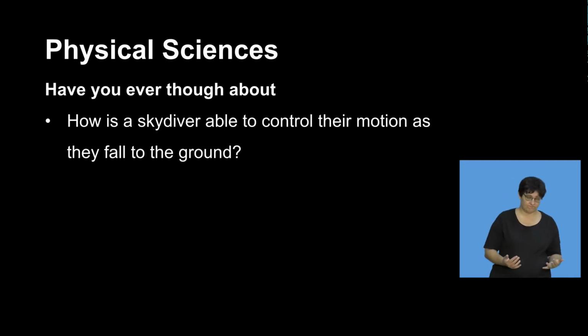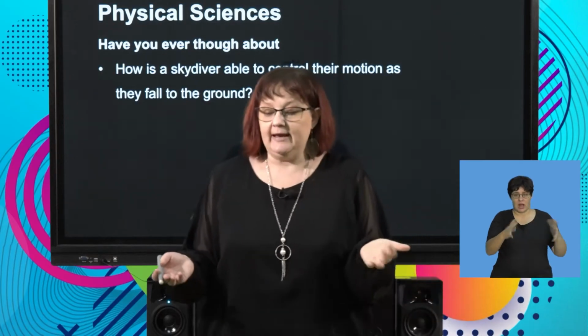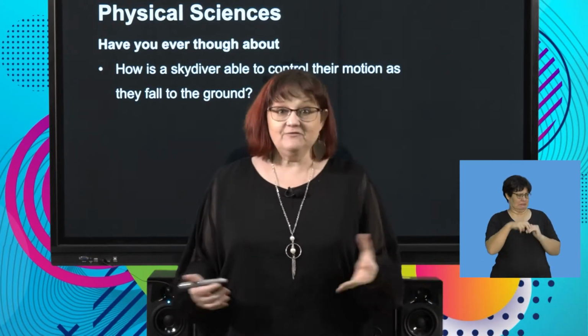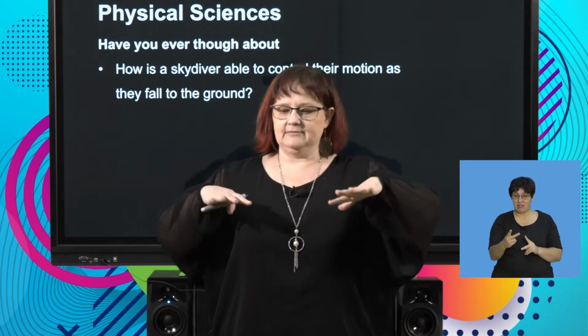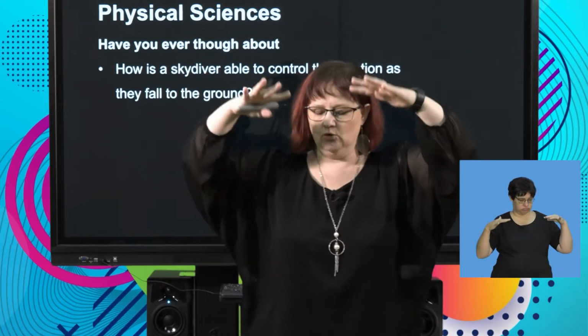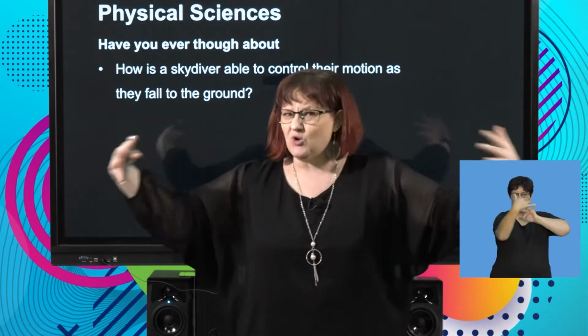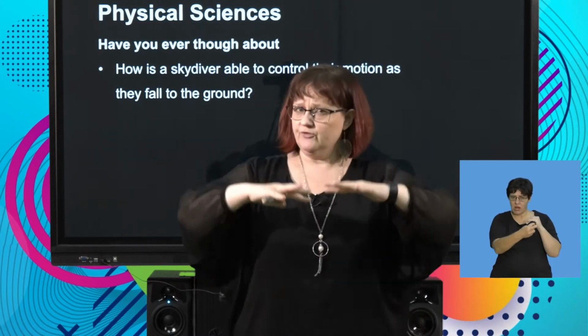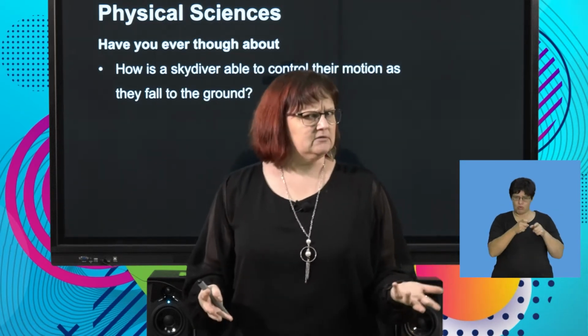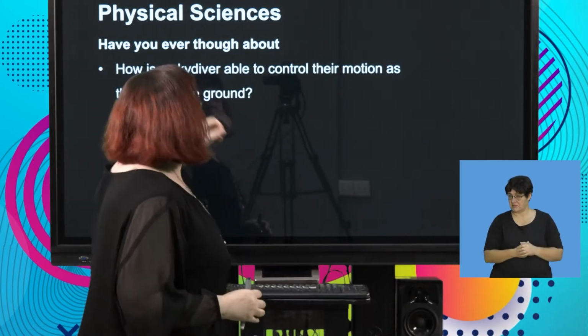Now, let's consider something. Have you ever thought about how a skydiver is able to control their motion as they fall to the ground? Personally, jumping out of a perfectly good working aeroplane does not appeal. But if you've ever watched professional group skydivers, they all go in a group, and then they make funny shapes. There's whole competitions with it. But somehow they're able to control the way they fall. That's quite impressive.